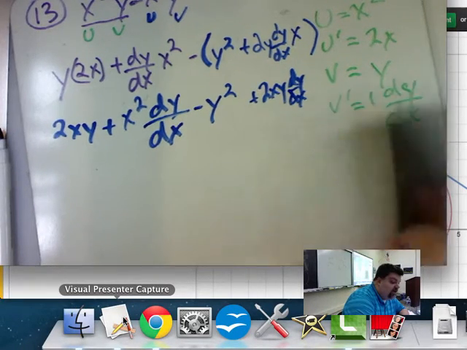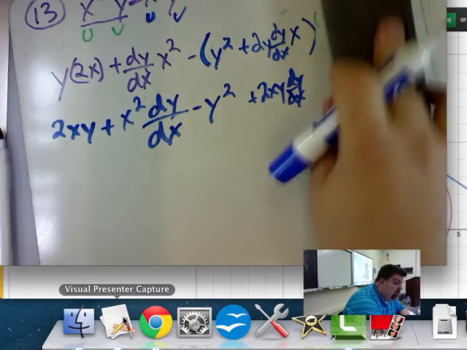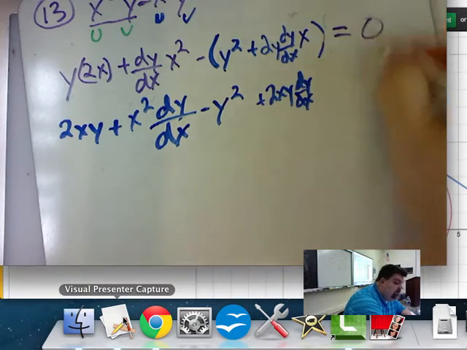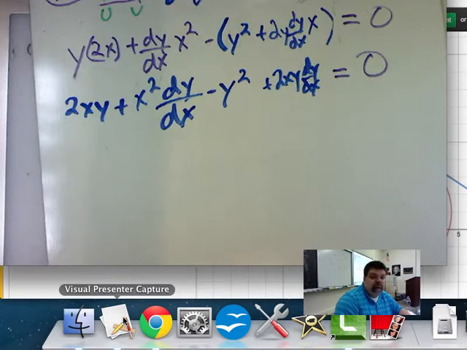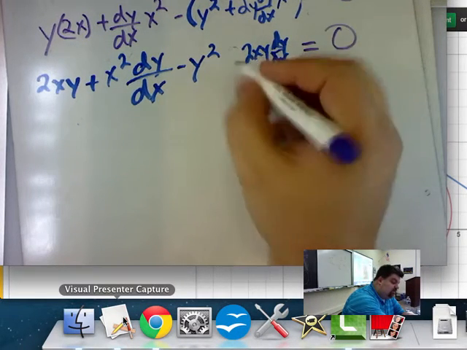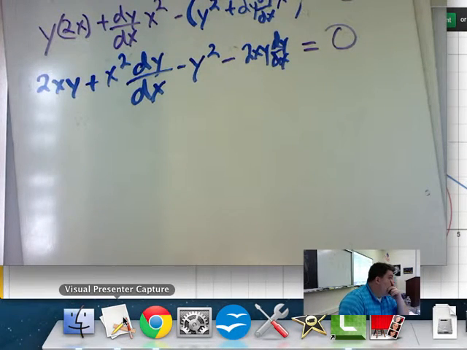And now I've got to make room because I wasn't quite done. I have to tack on this derivative of 4, which is equal to 0, right? Wait, Mr. Adams, doesn't the negative distribute to the 2y? Yes, it does. Okay. Does that make sense? Sorry, I'm trying to talk and write it down and all that stuff. So, were we good so far?